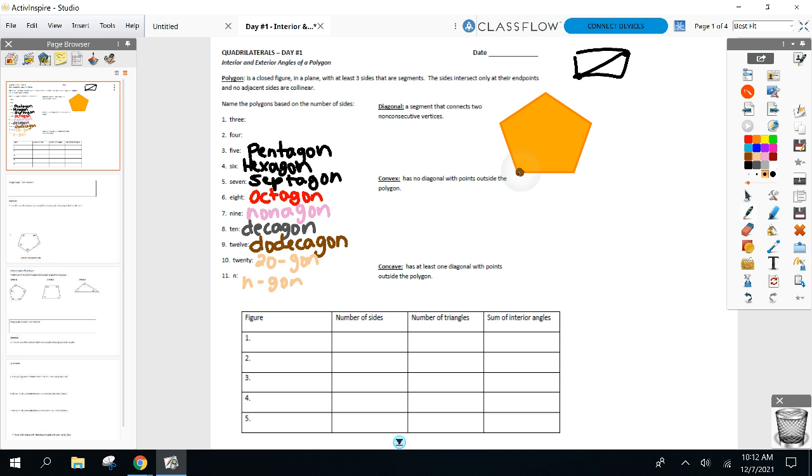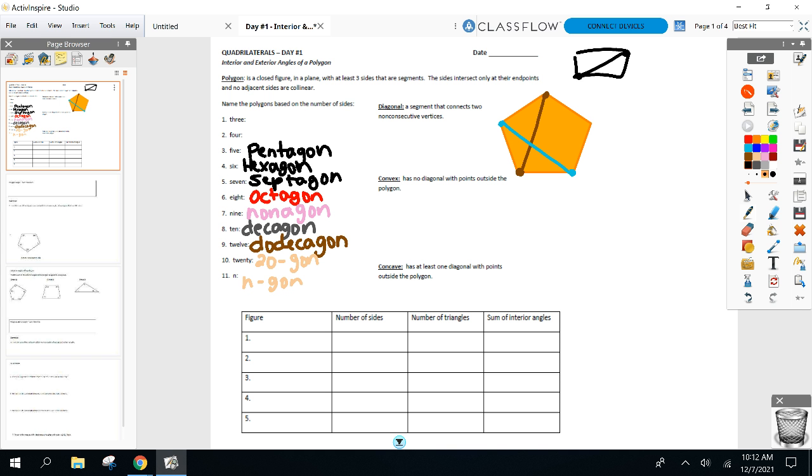So if I connect this vertex to here, diagonal. I connect, let me do a different color, this vertex here, diagonal. Doesn't have to go corner to corner. It can be in any figure. It just has to connect two non-adjacent vertices. Well, what if I connect two adjacent vertices? That's called a side. Okay, everybody good? That's called a side if you connect two consecutive ones. So everyone's good with the diagonal, because that leads into the two types coming up.